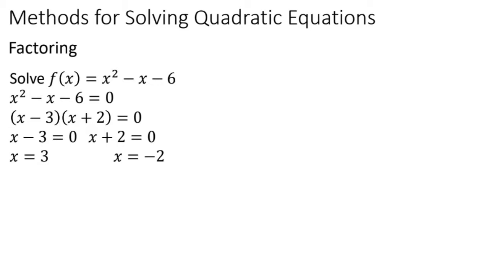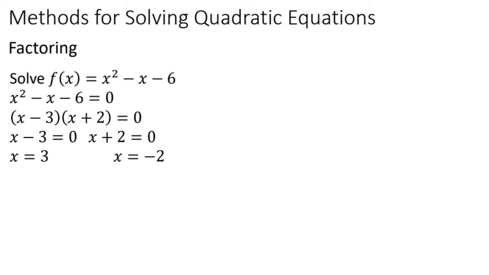So let's say that I have x squared minus x minus 6. I have a polynomial that I can factor, and what I say to myself is, I need two numbers that when I multiply them together give me negative 6, and when I add those same two numbers, give me negative 1. They give me the values of c and b, right? So those two numbers are negative 3 and 2. So this polynomial factors into (x minus 3) times (x plus 2). So using my zero property, the only way that I can get 0 is if x minus 3 is equal to 0 or x plus 2 is equal to 0. So solve for x. So my intercepts are at x equals 3 and x equals negative 2.